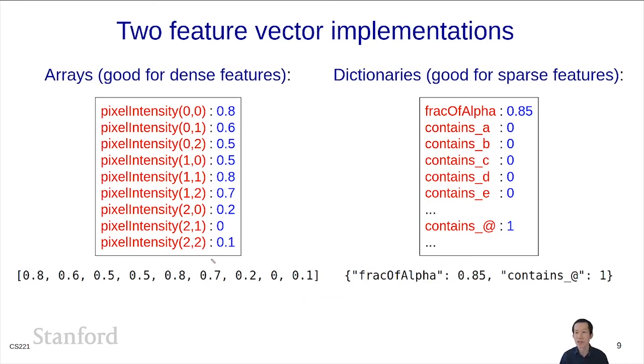One interesting advantage of sparse features is that you don't have to instantiate all the features in advance. You can, as data comes, lazily build up these features over time. Whereas if you were doing things in a dense way, you would have to pre-define the fixed set of features that you're going to be working with. Now, in recent years with deep learning, dense features and arrays have been much more ubiquitous, partly because you can take advantage of fast matrix computations on the GPU.